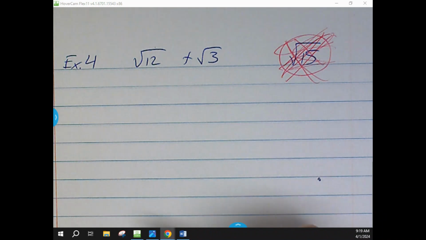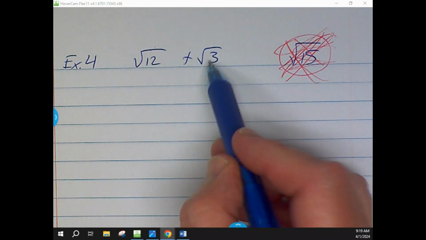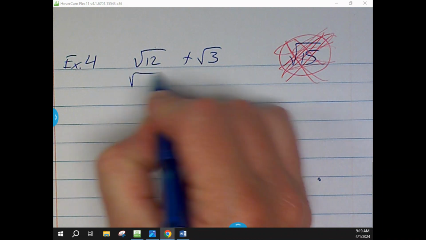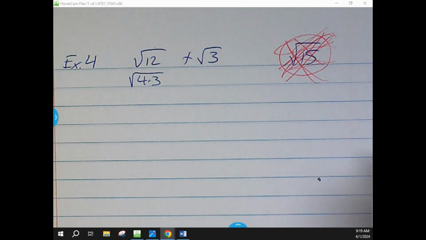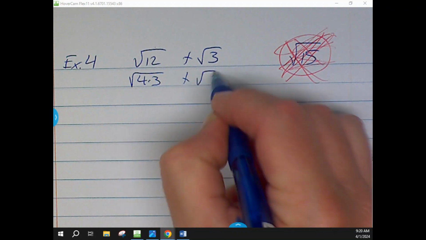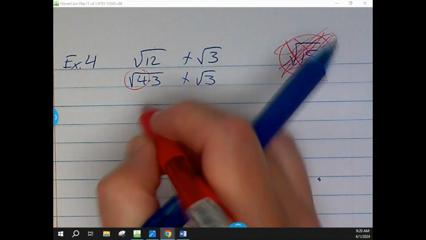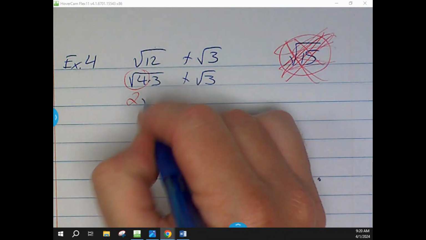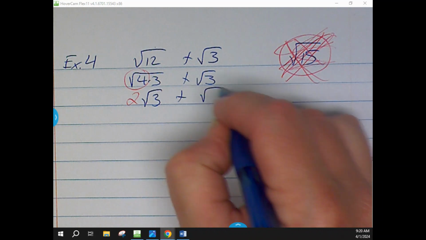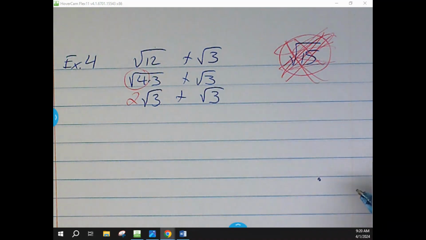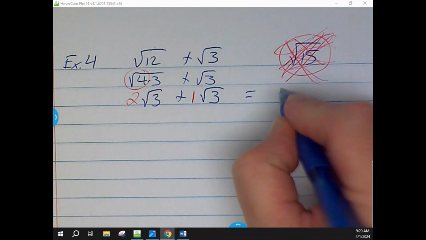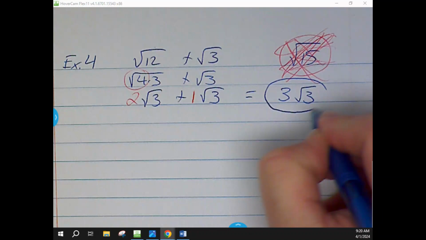Now, here's the good news on this one. The hint is usually if you've got a radicand you know you can't break down. But if you've got 12, everybody okay, we can make that 4 times 3. But what is the square root of 4? That's just 2, right? So this thing is really 2 square root of 3 plus square root of 3. Now that the radicands are the same, we can add the numbers in front. We've got an understood 1 there, so technically this thing would be 3 square root of 3 for our final answer.